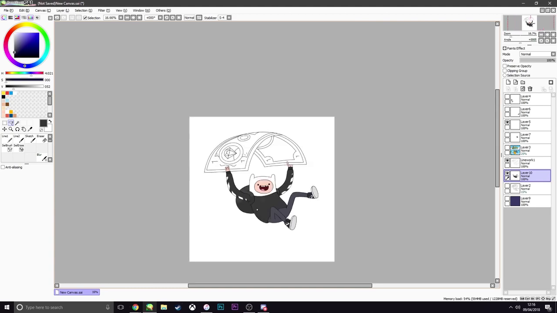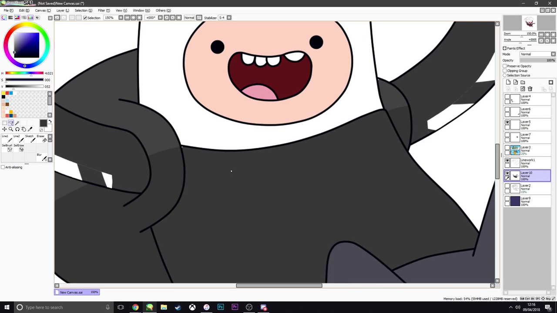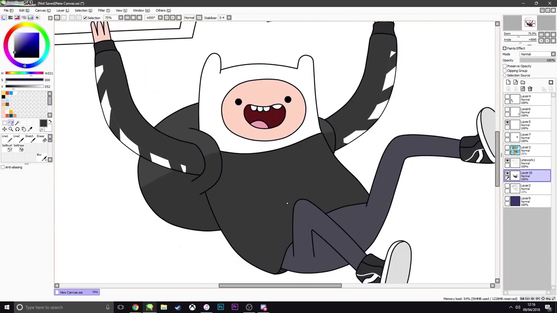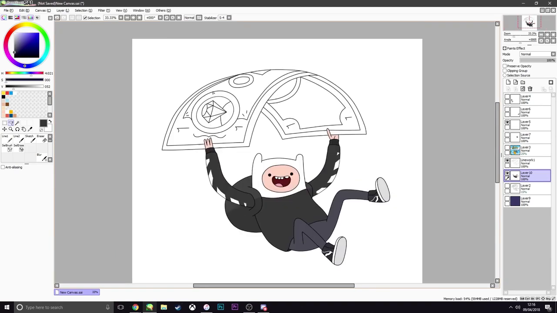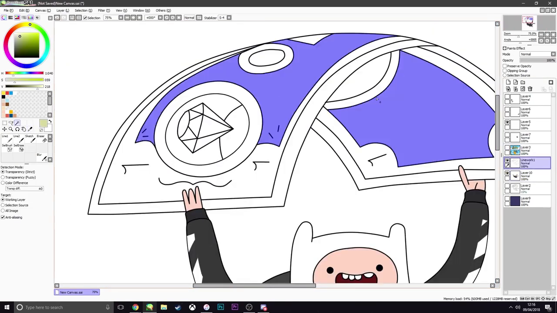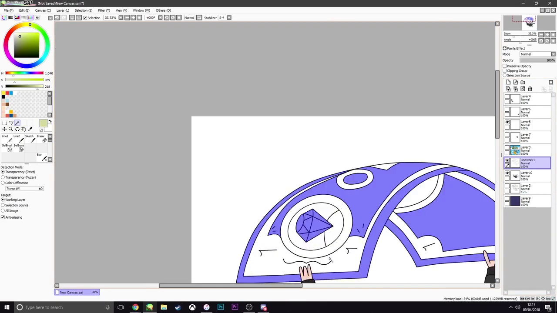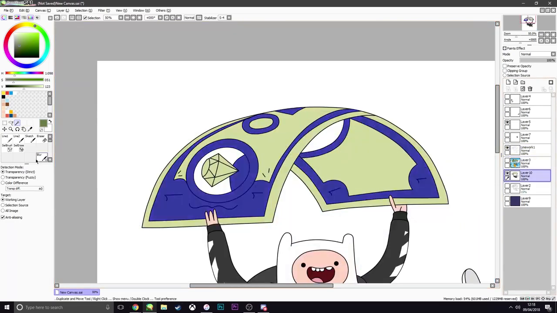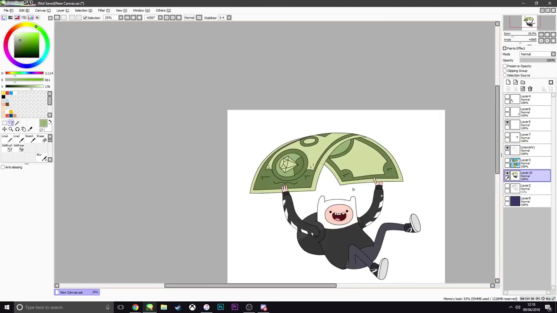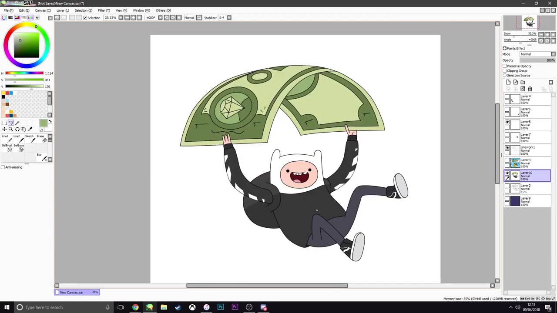So we've done Finn. I'll show you how to do the picture for the Off-White in a minute. We're just going to finish this. I'll just fast forward this bit because you don't really need to know this. I'm just colouring this in. Okay, so I've coloured this in, and now you'll probably wonder how to do the picture.